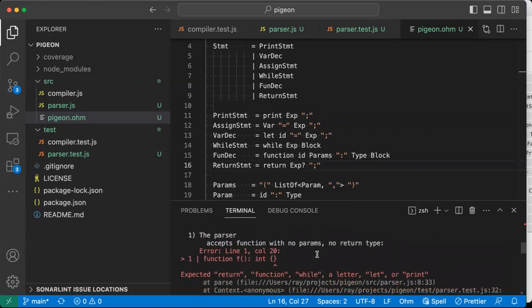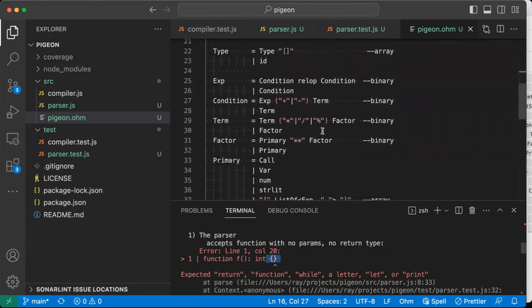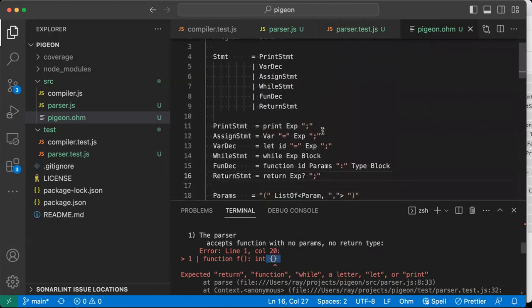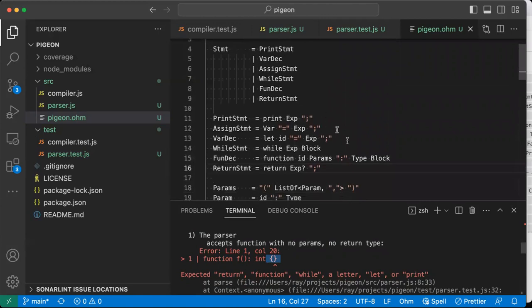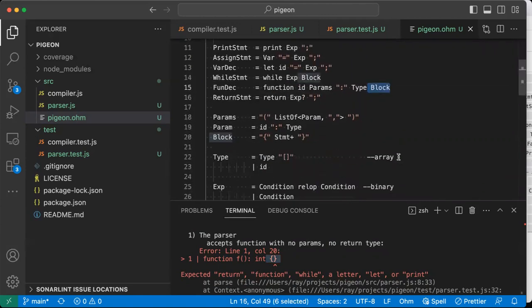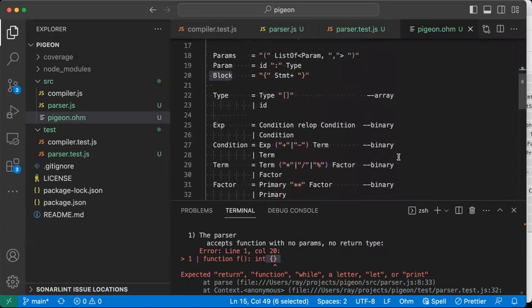Okay. The first test that fails does not like a function with a body with nothing in it. Interesting. Should we actually allow that? First of all, our function declaration does have a block over here, and a block does require one or more statements.